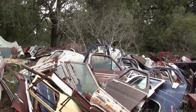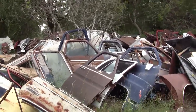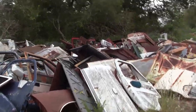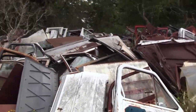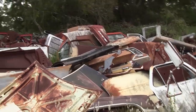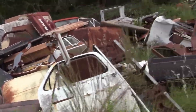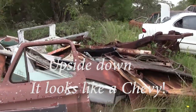Got lots of loose doors, fenders and hoods strewn all over the yard. That's about a dozen different areas where there's like little bunches like that. Right, right. Well, you know, there's a door and a fender for a square body Chevy. You know, everybody's restoring them now. Yeah. There's a 64, 5 or 6 Chevy, Ford pickup door. Excuse me. No, that's a 67, 8 or 9 Ford pickup door. Upside down it looks like a Chevy. Yeah.